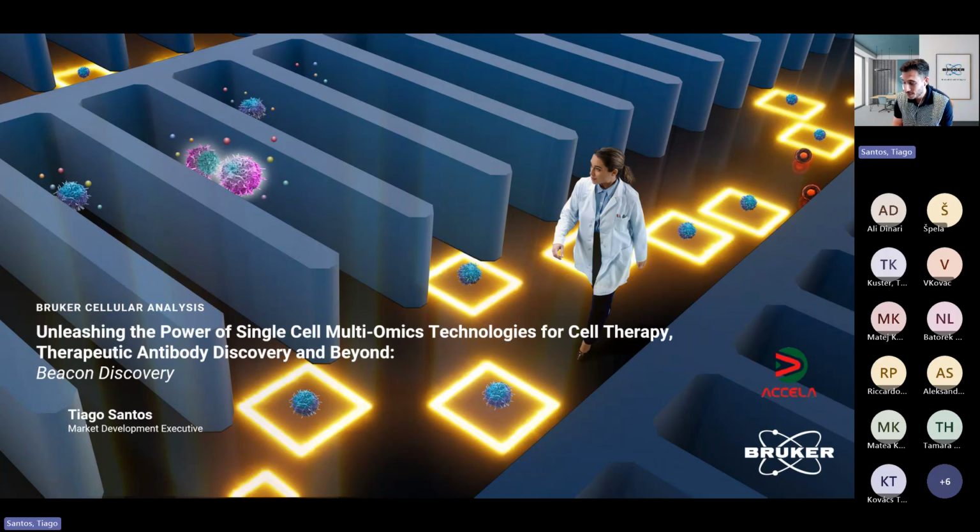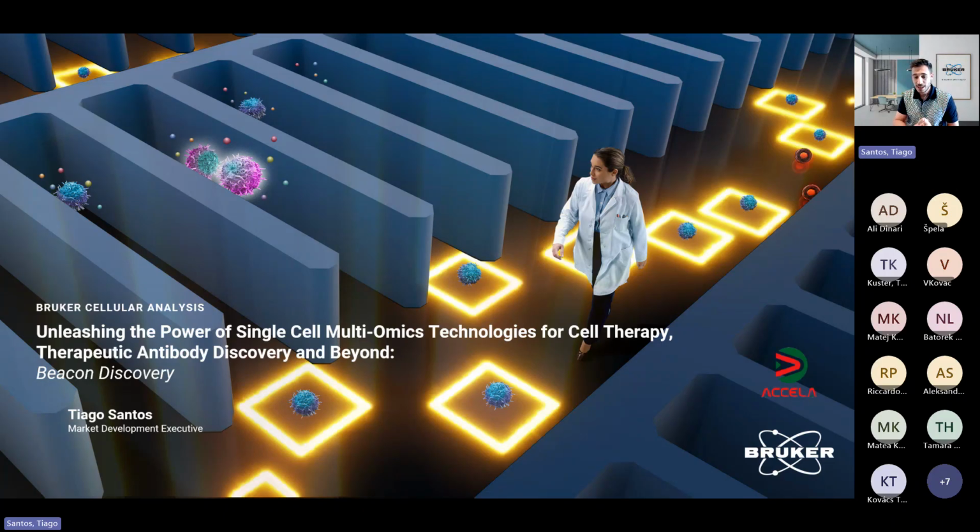And yeah, I'm really happy to be here today and really grateful to Accela, to Riccardo, to Igor, to the team for allowing us to present this technology. The way that I separated the technology, because Beacon itself is a multi-application platform, is this: first I'll go over what makes this live single cell platform truly unique in terms of technical details, and then I'll go to two different applications, and then we can open for Q&A and discussion if you have any questions or ideas, or even want to talk about your specific projects.